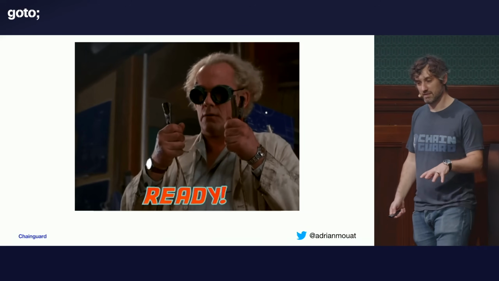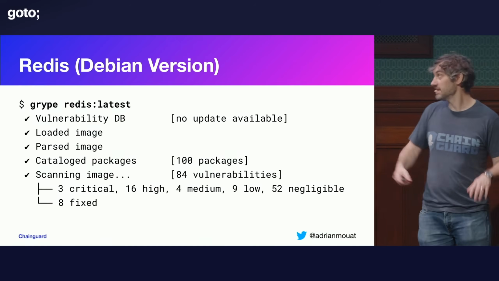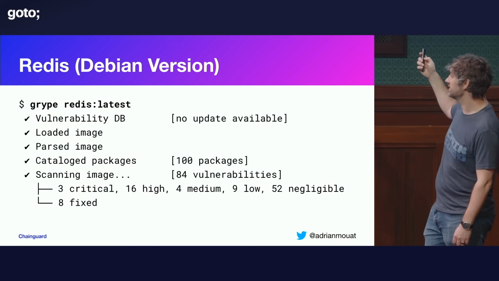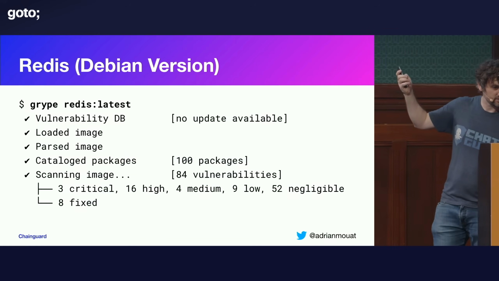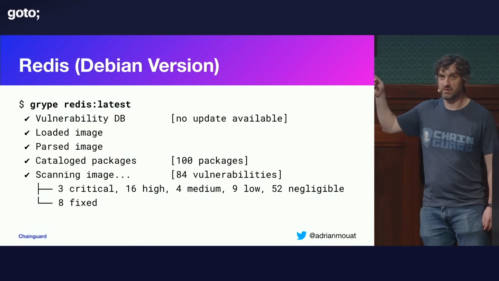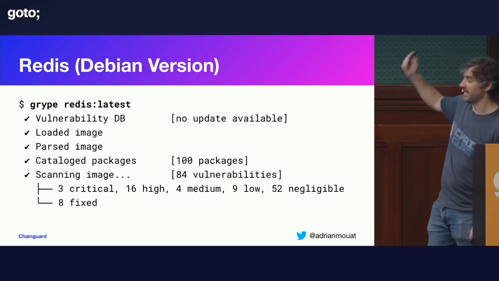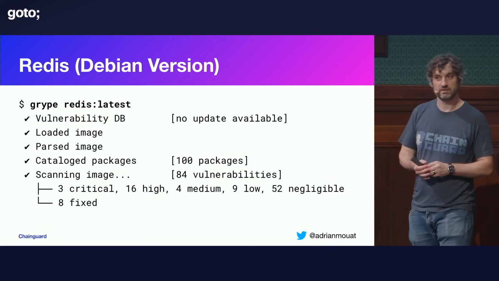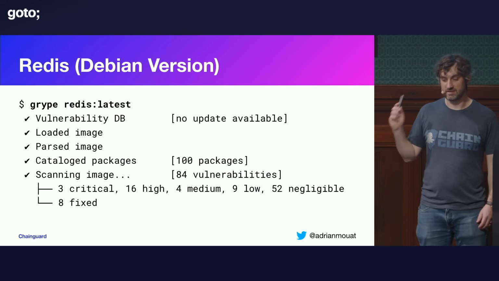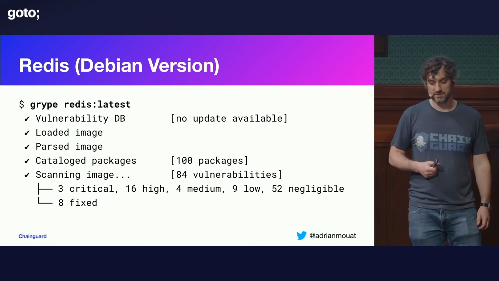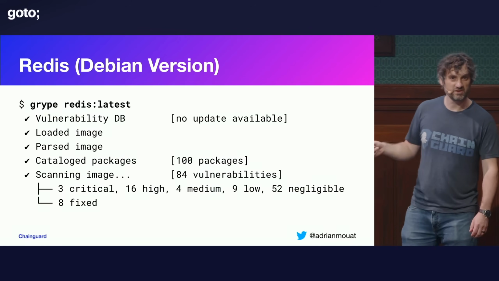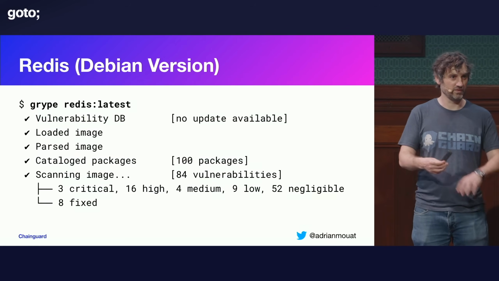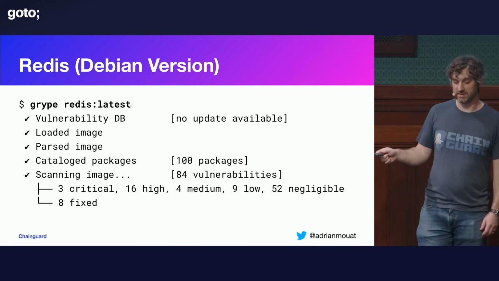As an example, I'm going to walk through the Redis image. Now, these scans are not from today. I think I did scan this earlier today. Do I have the results? Yeah, I did scan this earlier today, and there are now 2 critical and 20 high, I believe. So they fixed one of the critical vulnerabilities. But this is what you get when you scan the default Redis image from Docker Hub. Most of you are probably aware that the default images are based on Debian. If you don't specify a variant, you get Debian by default.